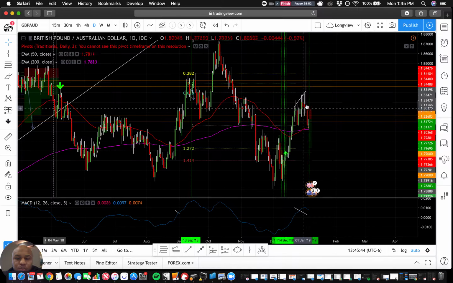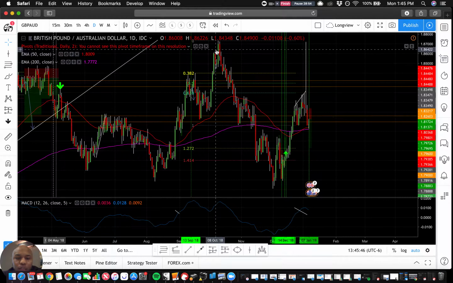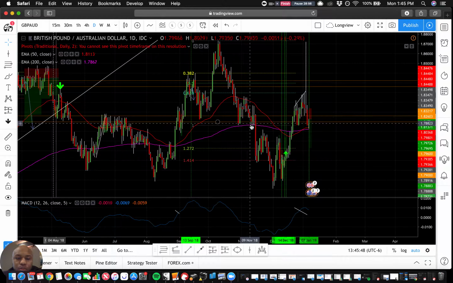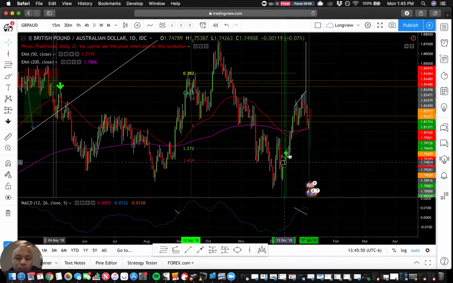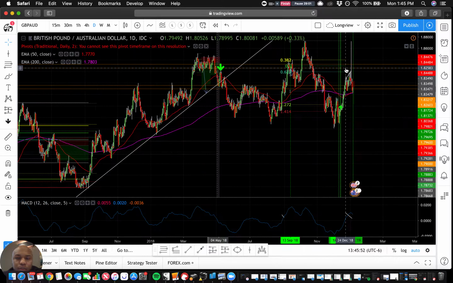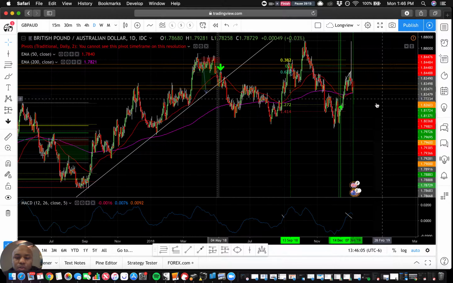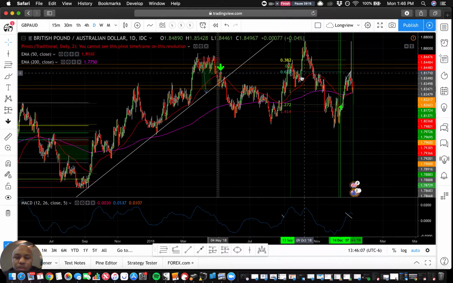This is coming off of this beautiful move. A lot of times what I've noticed is it'll go through a leg like this, and then we'll go back up to the baseline of where the move kind of started, which is back up in here. So I'd be looking for this to eventually go up here. I don't know if it's going to double down, go back down to this level and then come up. I couldn't tell you.